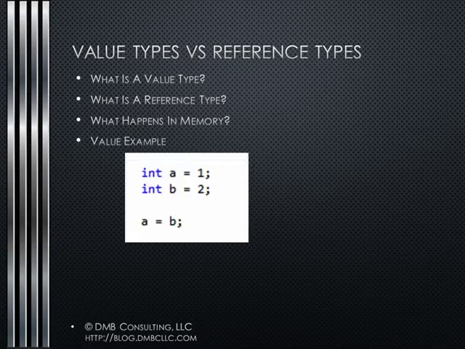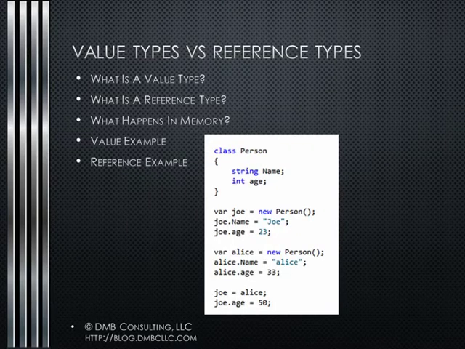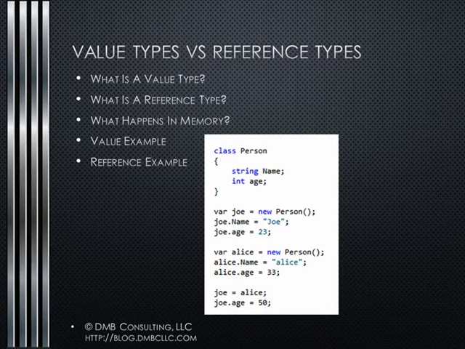This has implications for how memory is used during assignments. For example: int a = 1, int b = 2, a = b — when we assign b to a, we are copying the value occupied by b into the memory location occupied by a. But with a reference type, given a Person class with a name and an age: var joe = new Person, joe.name = "joe", joe.age = 23; var alice = new Person, alice.name = "alice", alice.age = 33. Now joe = alice. We are assigning alice to joe, then joe.age = 50. What will be the value of alice.age? You should say 50, because once we assign alice to joe, alice and joe point to the same person object, and the object that alice originally pointed to is no longer available.